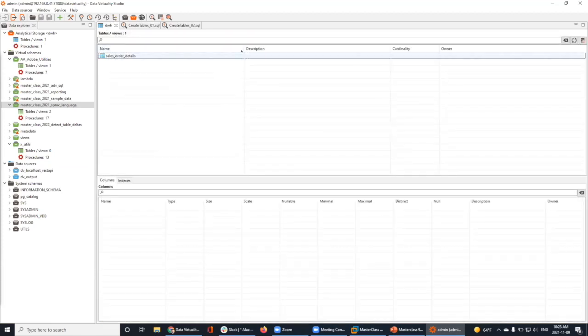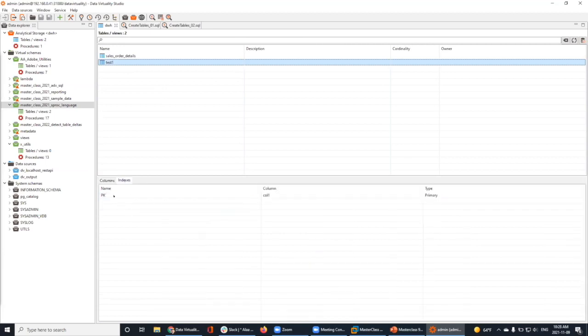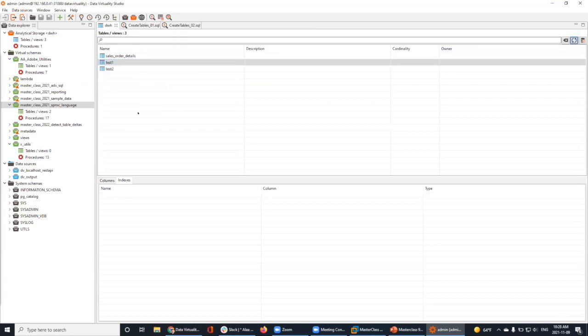So when we go to DWH, or my analytical storage, and I refresh, this is the table I just created. You can see here it's got column 1 and 2 with the data types, and also it has a primary key created. Right? Very convenient. Also, here we're going to drop table 2 if it exists. And now we're going to select from table 1, from test 1 into table test 2. And again, very similar syntax to what's found in other languages.